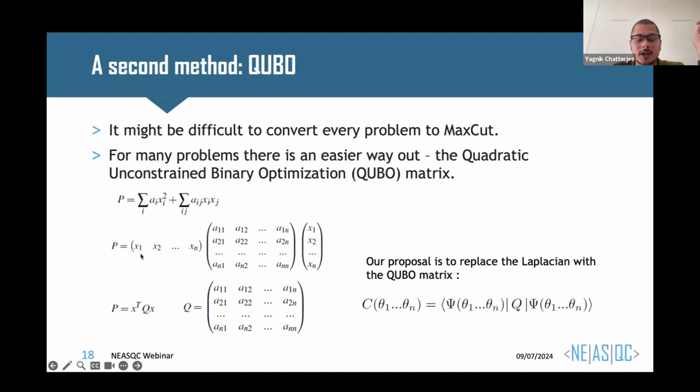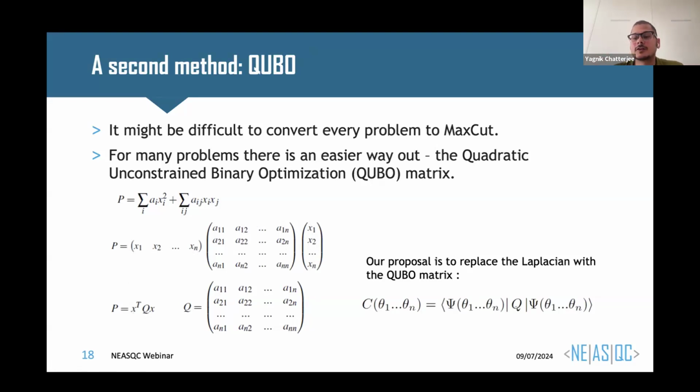And therefore, it can be represented as a QUBO matrix: X transpose QX, where Q is the QUBO matrix. And again, X transpose QX, similarly as we did before, can be represented on a quantum computer as the expectation value of Q in the parameterized state psi.